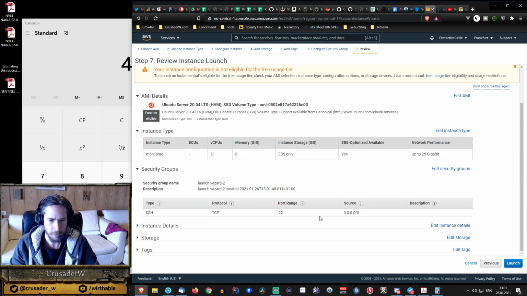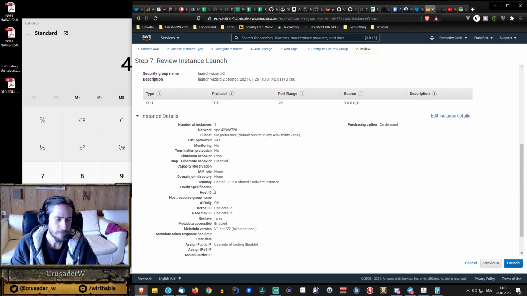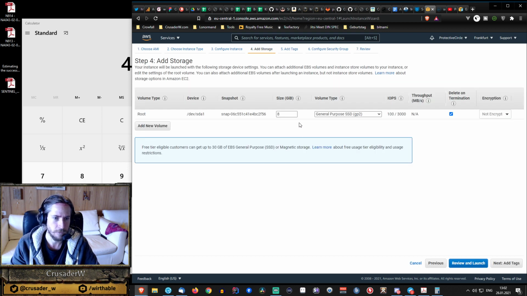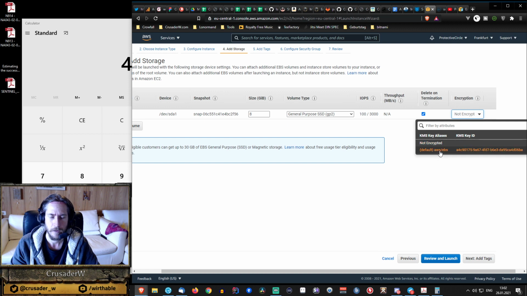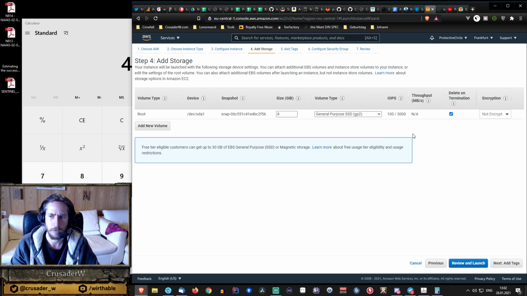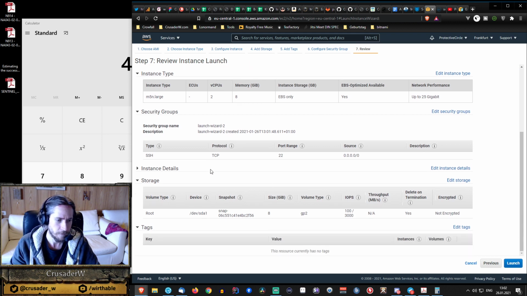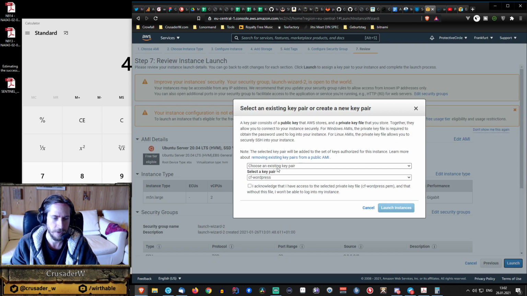Yes, let's do it. Let's review and launch. We have the SSH port open, so we can connect to it. The rest is almost everything not interesting to us. Storage is something important. At the moment we have an 8 GB size. If you don't want to go through the pain of the second step of the tutorial, you just enter 20 here, and then it's already going to be increased. I'm not going to encrypt the hard drive for now, because I would assume that my AWS is quite secure. I might change my opinion on that in the future once I set up a node for live, but for testnet purposes, let's just stick with this. So I leave that at 8, so I have the second tutorial step. And there we go. Let's launch the instance.